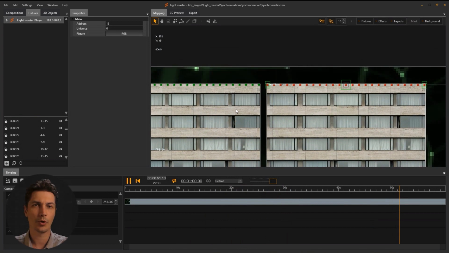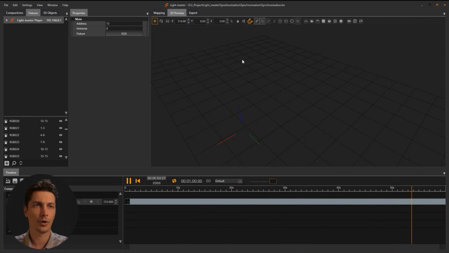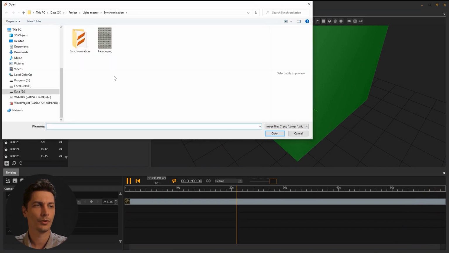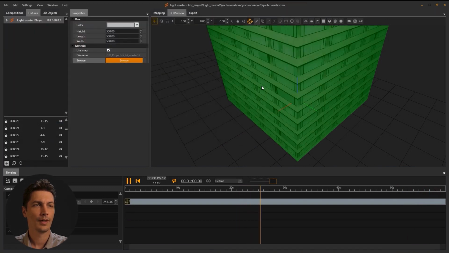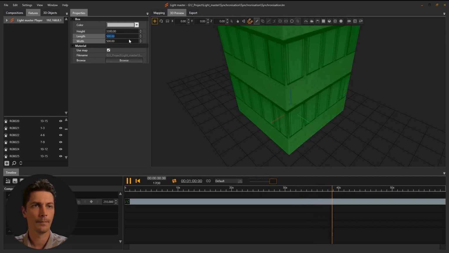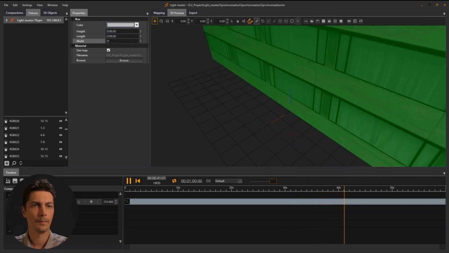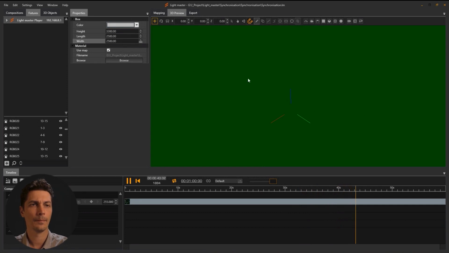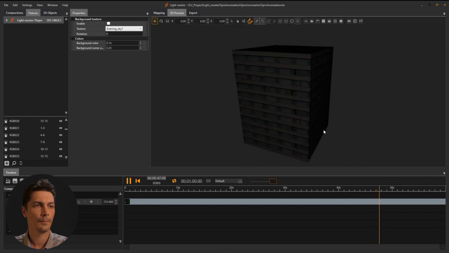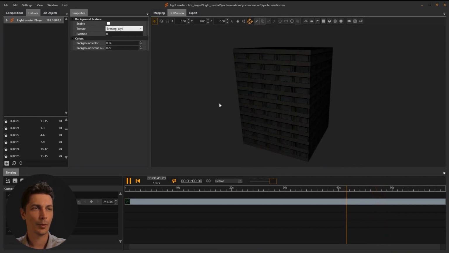Now let's make a 3D model to visually see the animations made in the future. Go to 3D Preview, choose the box, and give it the texture that matches our facade's appearance. I am making adjustments to the size without any delay. It's best to indicate the size in cm, then the model won't appear too big or too small. Linear luminaires will be positioned along the top of the building.